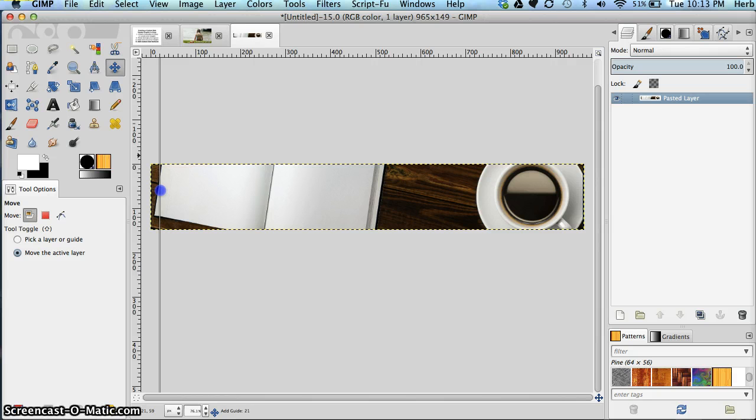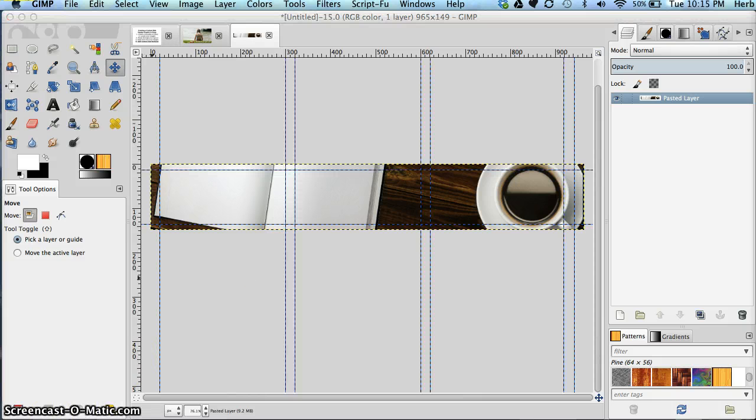So I'm going to add some rulers in. You get the guide rulers, the guides, by clicking in the ruler and dragging, just like that. You can move the layers or guides with the move tool, like that. Now I'm going to pause the video and set up my template, and then I'll be right back.